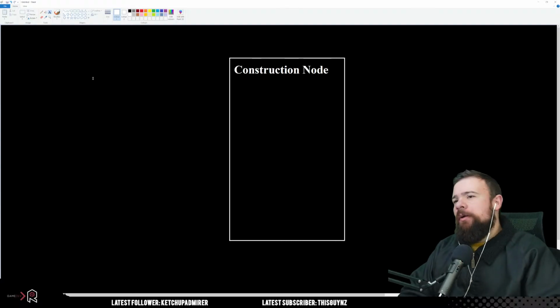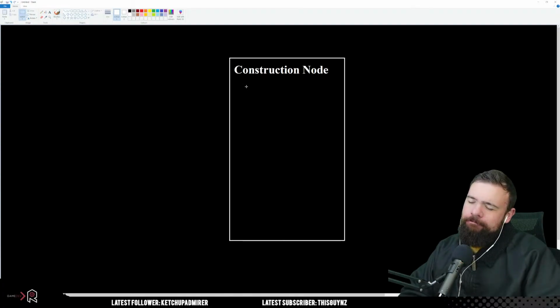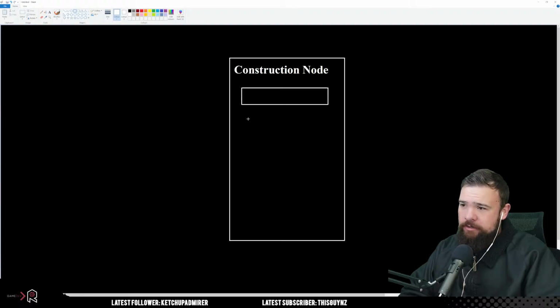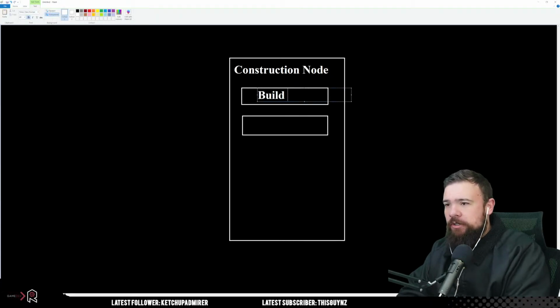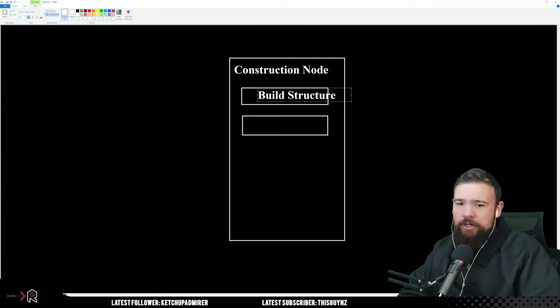Now, I don't really want it to be too complicated, right? If you think about it, what we essentially need is, it can do two things, right? So technically I believe we need two buttons at least. So let's imagine we have two buttons, and this one is build a structure.